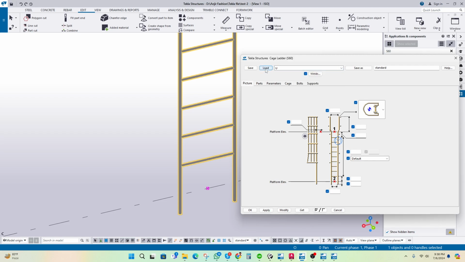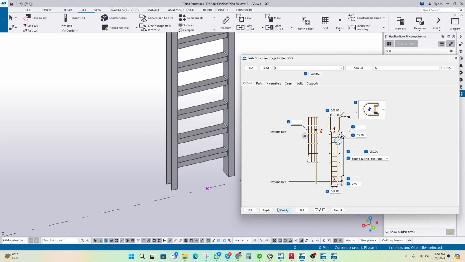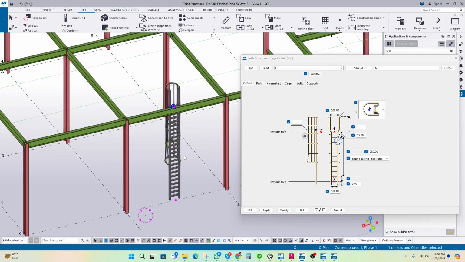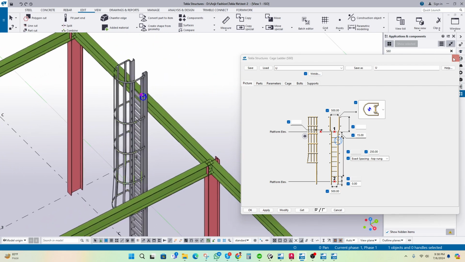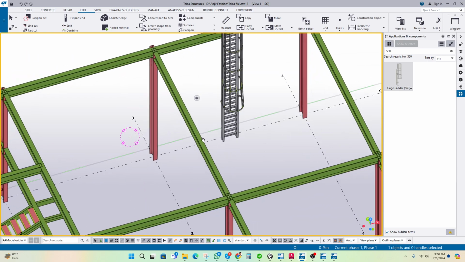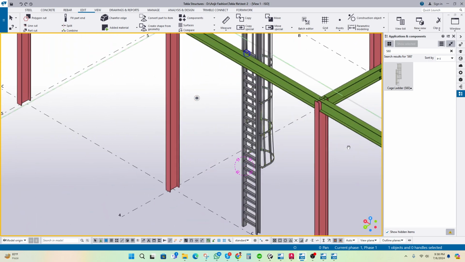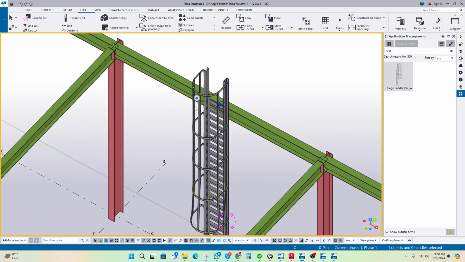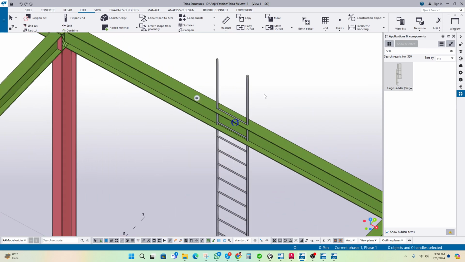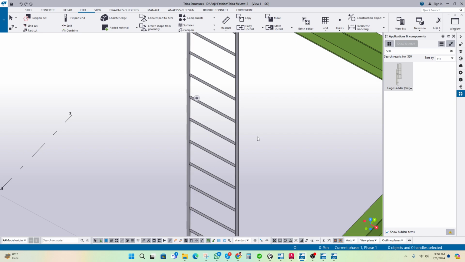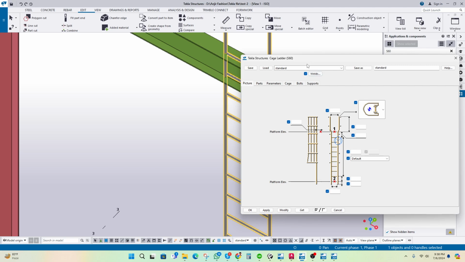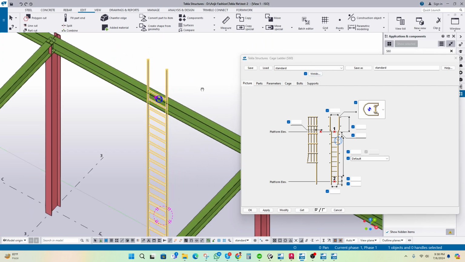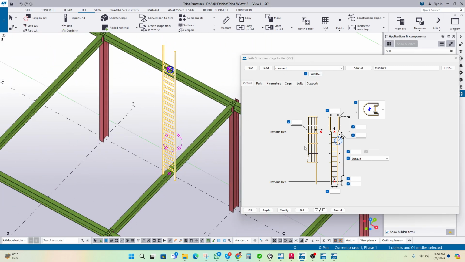I don't know what kind of ladder you use in your model. I just went with standard, without a curb, without the ring, without the shield, only this one. Okay, so you may control it from here.